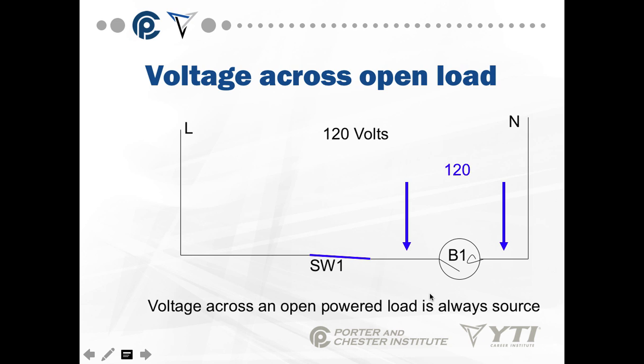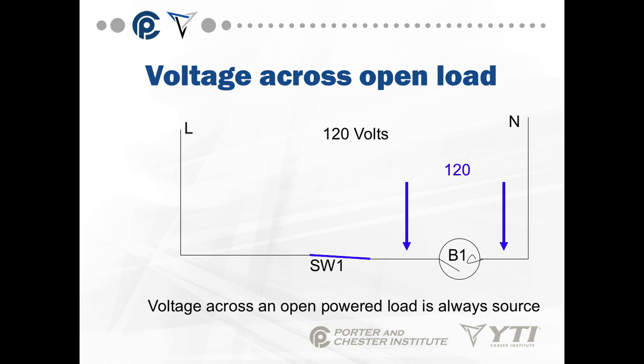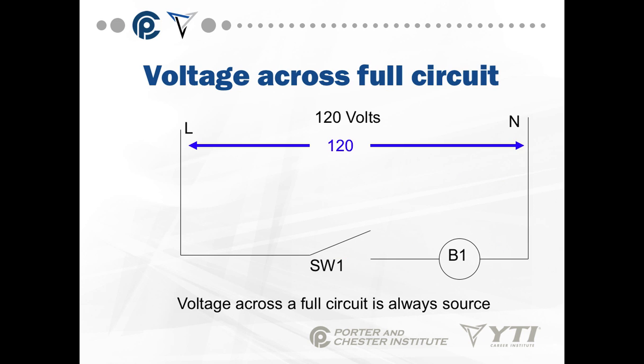So what is the difference in voltage readings between a powered load and a non-powered load? It's going to show the same thing on the meter. Powered load that's working, powered load that's not working. The difference is the load is not working. So if I have a light bulb, and I'm getting 120 volts across it, and the bulb is out, it means the bulb is bad, replace the bulb. If I'm getting 120 volts across it and the load is good, circuit's working properly.